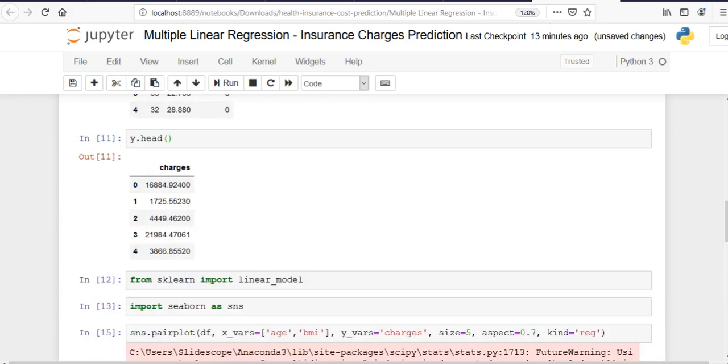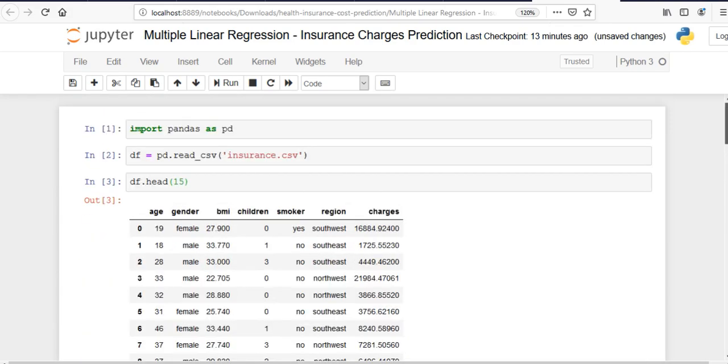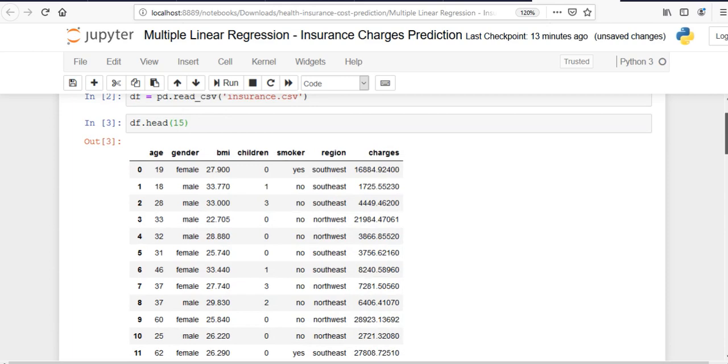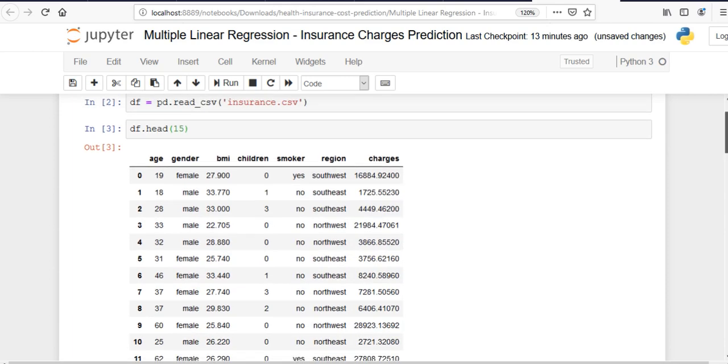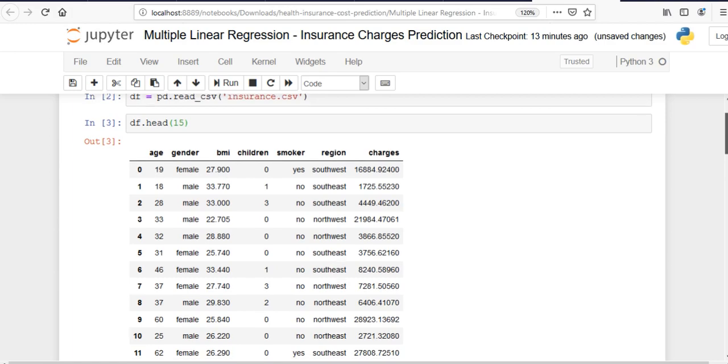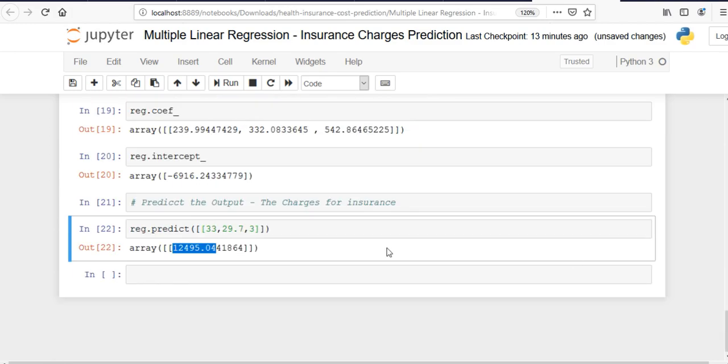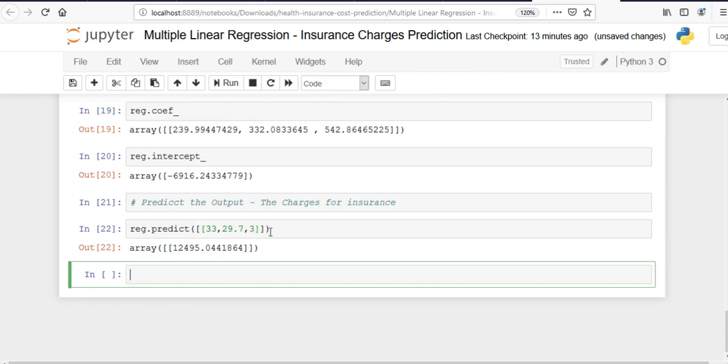That's it. We have trained our machine how to find the charges of insurance on the basis of age, BMI, and number of children. And you can put any value here and you will get some output. Let us predict something else.